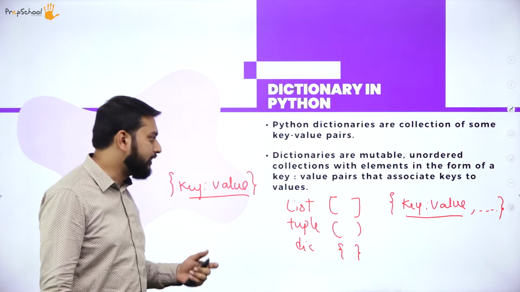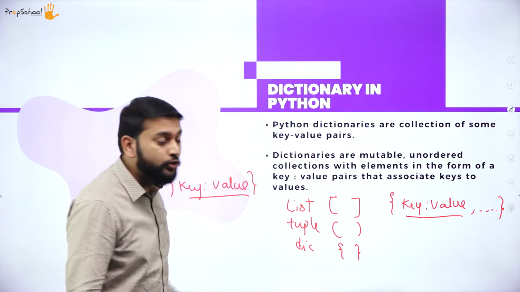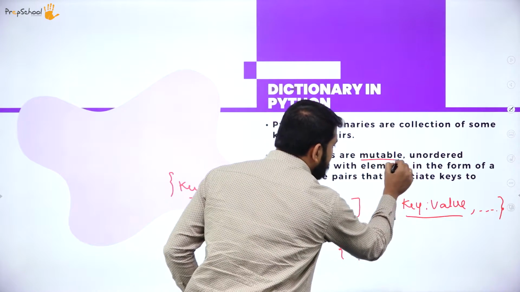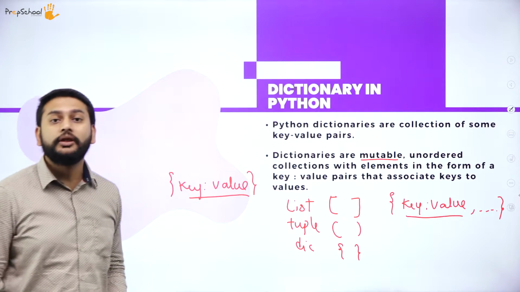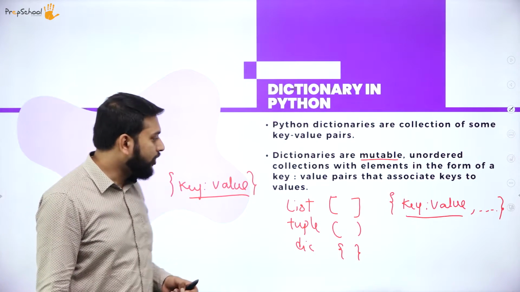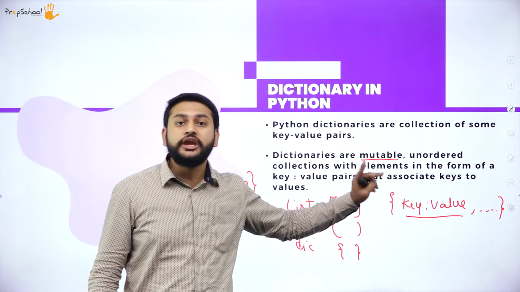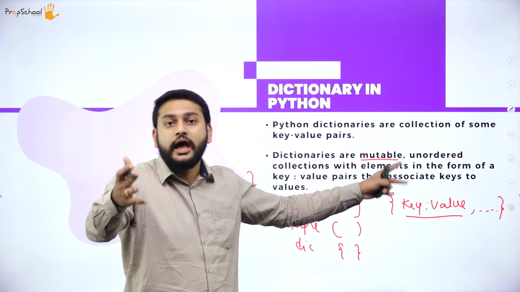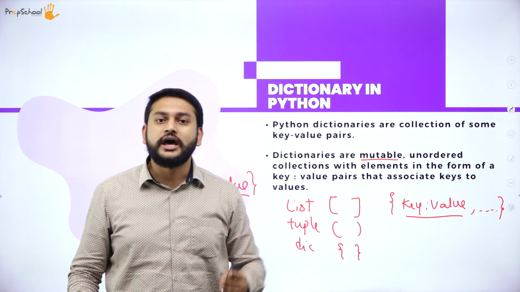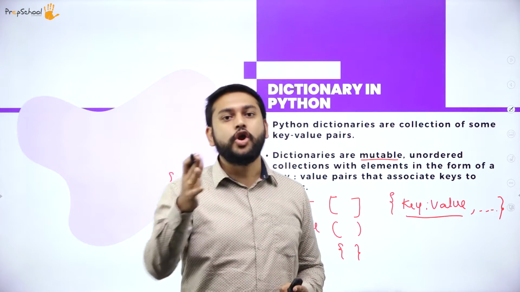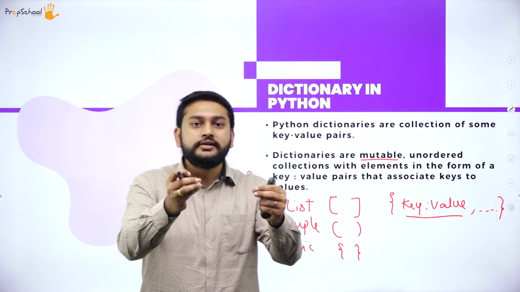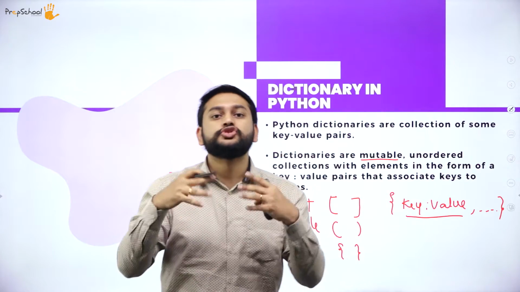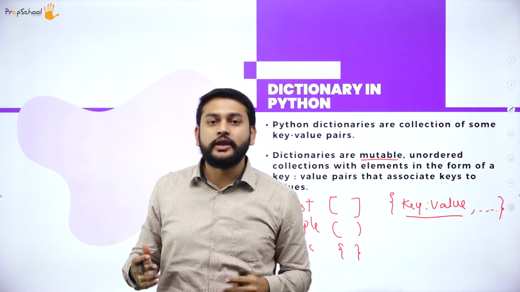Point number one, right? Dictionaries are mutable. Please make a note of it. Mutable in the sense what? Whatever the data that I have, I can change. But when it comes to tuple, I'm not supposed to change. I cannot change because tuples are immutable. But lists are not like that. Whatever the content that I have in the list, I can change. But inside the tuple, I cannot.